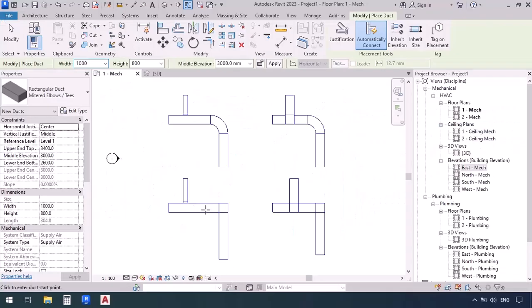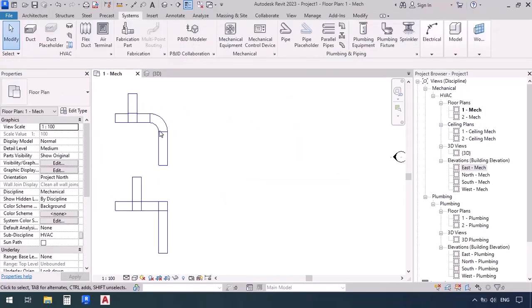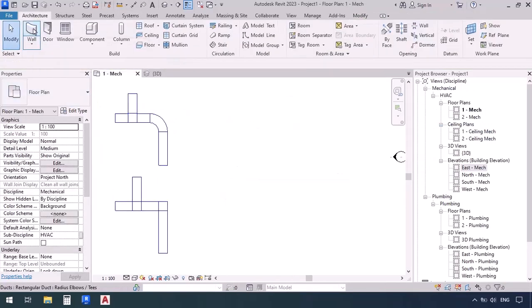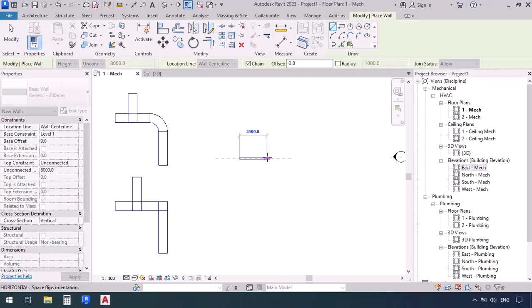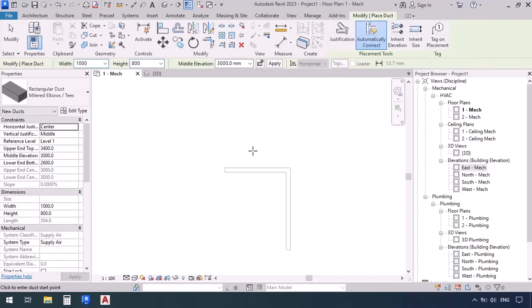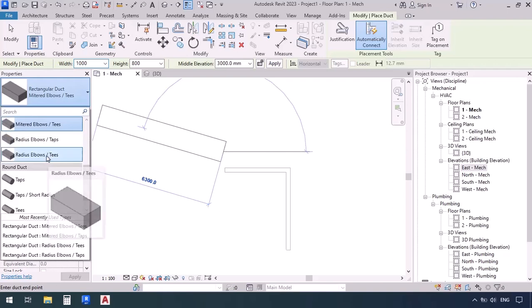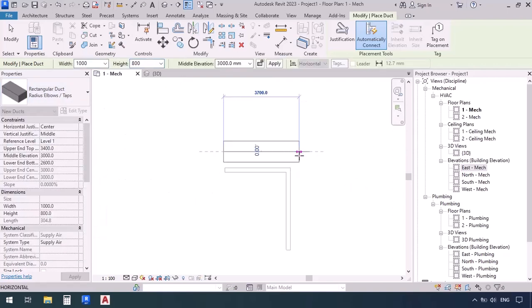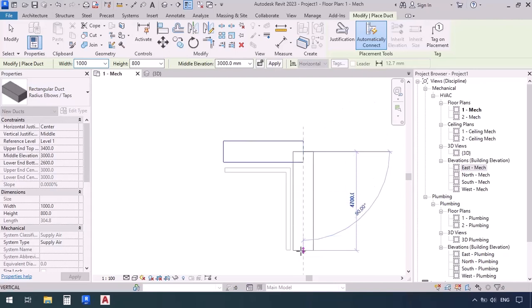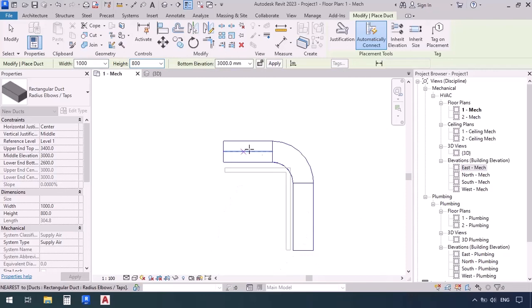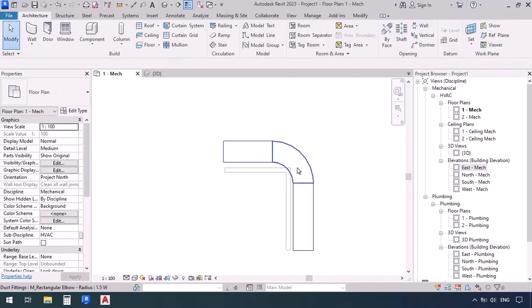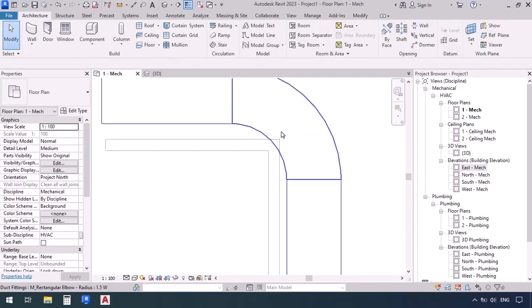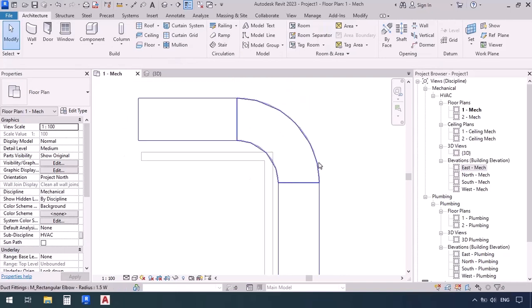Let's go back to our Revit. And here in the area, first I'm going to go to the Wall command from the Architecture tab and draw a piece of wall right here. Now let's say that we have a canal, which actually let me go draw this canal by radius elbows. Okay, now we go here. Actually, let me go a bit further, and here we go. Okay, so here's our canal. If we use the radius elbow, we can see that this corner of the wall is interfering with our elbow.